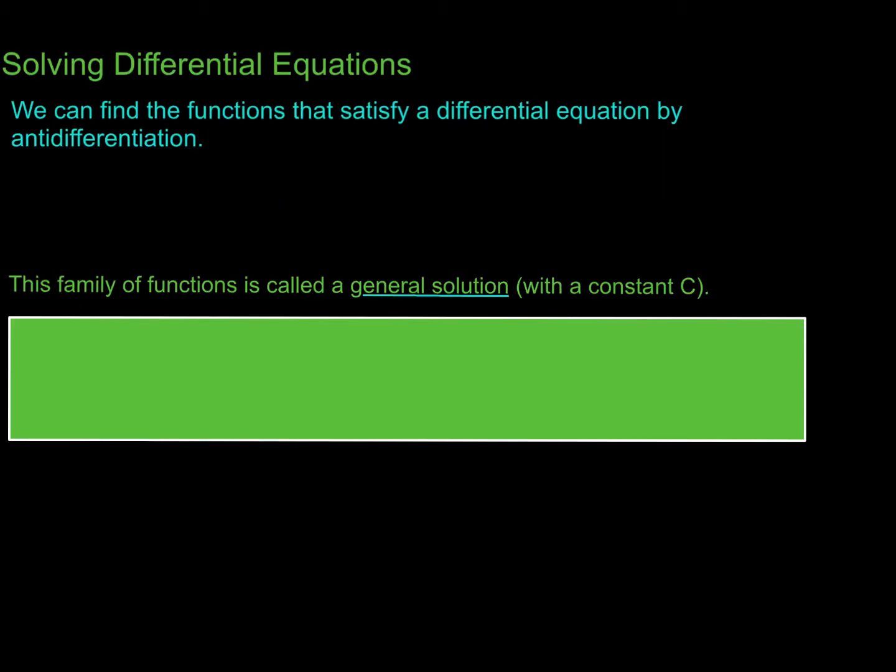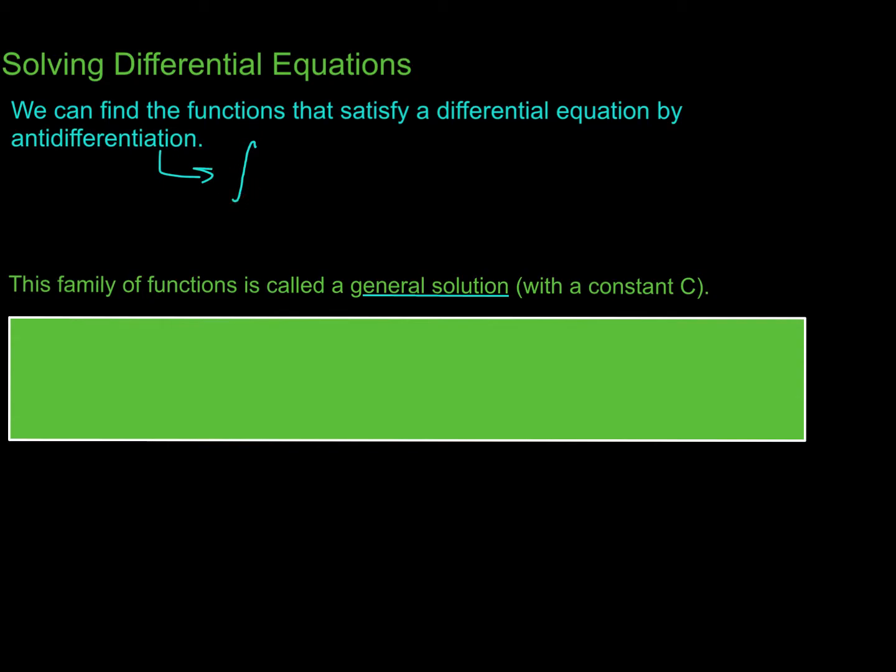Okay, so our goal is going to be to solve differential equations. In other words, to find a function that satisfies the differential equation. In other words, to find the function whose derivative is given to us in the problem. And the way that we're going to do this, of course, is with anti-differentiation. And the symbol that we use for anti-differentiation is, of course, the integration symbol without limits, right?